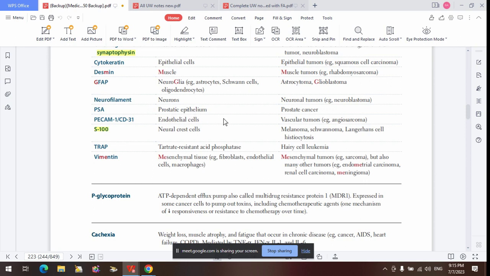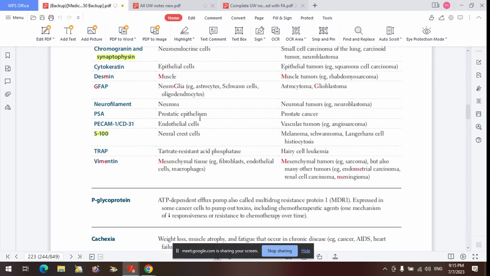Then PSA antigen also can be stained in someone that has a prostatic epithelial tumor, like prostate cancer. It makes sense that in someone that has prostate cancer, if we stain for cytokeratin, it's likely to be positive because it's present in epithelial cells. But specifically, we want to assay for the PSA. PSA will be very elevated in someone that has prostate cancer. Then another one is PECAM. We know that PECAM is one of those additional molecules that is expressed on endothelial cells. So it makes sense for us to find this PECAM elevated in vascular tumors like angiosarcoma. And we mentioned that two things can cause angiosarcoma of the liver: polyvinyl chloride and arsenic.